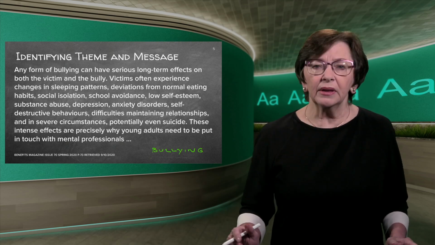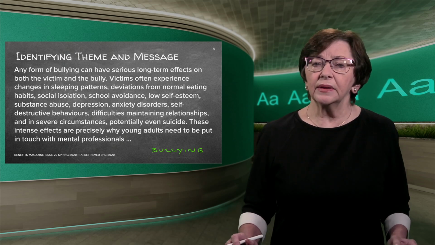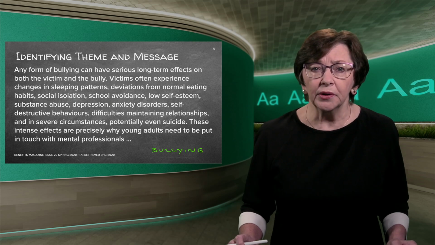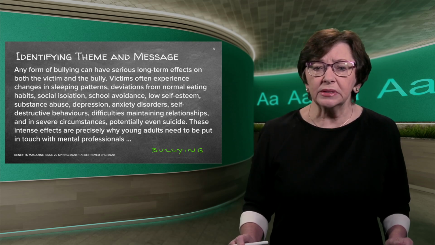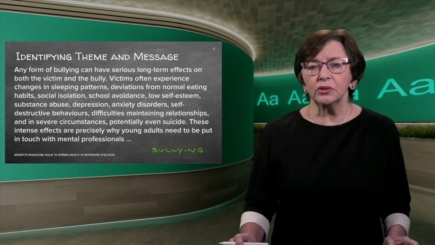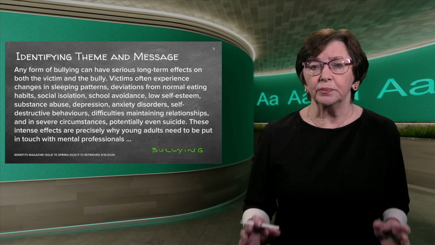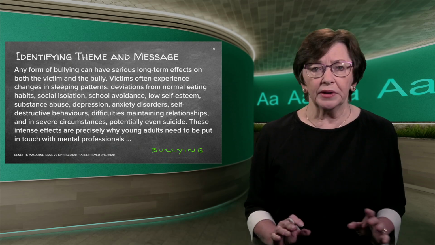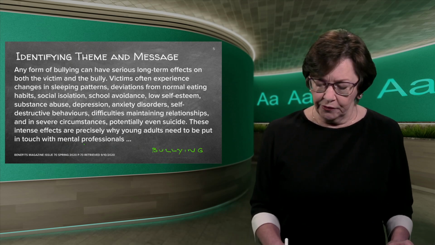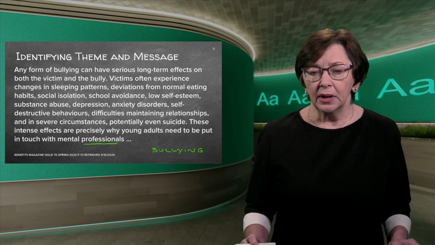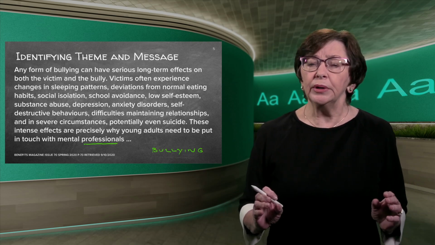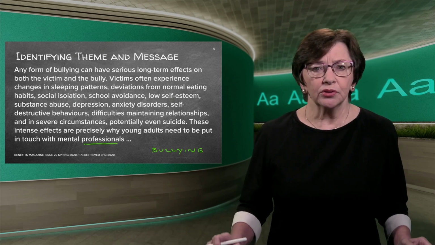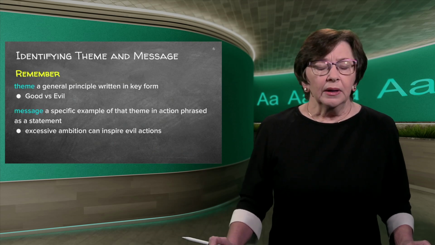You would probably agree with me that this article is saying that the effects of bullying are very severe, are very important, and should not be missed and should be looked after. And because of the severity of the effects of bullying, adults should make sure that children that are part of any bullying situation must be given professional help. In other words, the effects of bullying should be looked after by professionals. Message. And that's the essence of it.